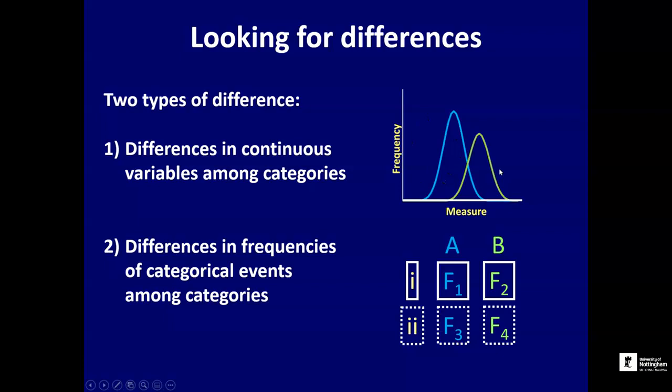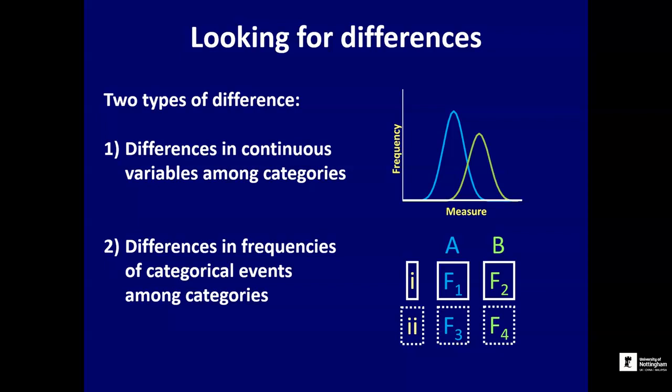You can't actually really draw a frequency histogram like this. You can't imagine a bell curve if the underlying raw data are categorical. If I'm looking at individual humans and I'm scoring them as either male or female, I end up with a frequency of males and a frequency of females.